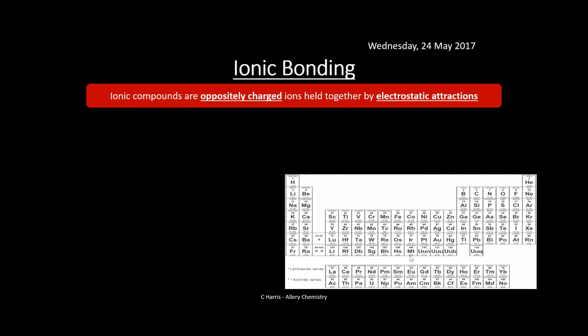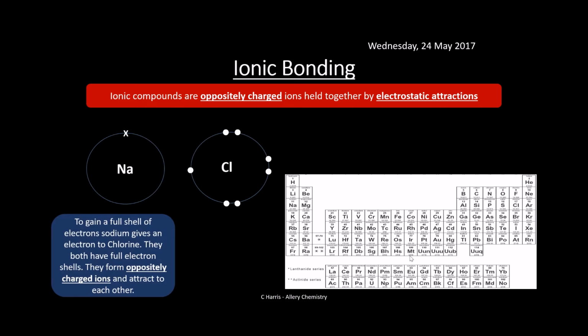So ionic compounds are basically where you have oppositely charged ions, and they're attracted to each other by an electrostatic attraction. Okay, so we've got a positive and negative. So let's just look at what an ion is first. You can see we've got sodium on the left. So sodium has one electron in its outer shell. Now for it to become stable, it's going to lose that electron and give it up to another atom and then be attracted to it, forming a type of bond. And it's this attraction that gives it the stability.